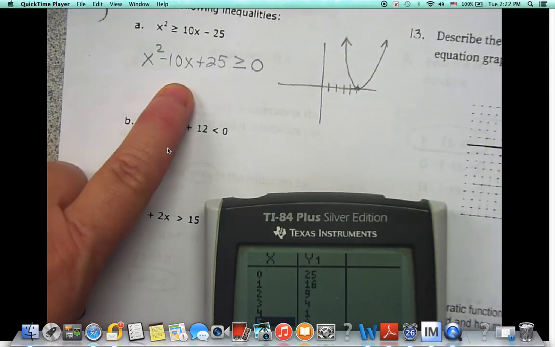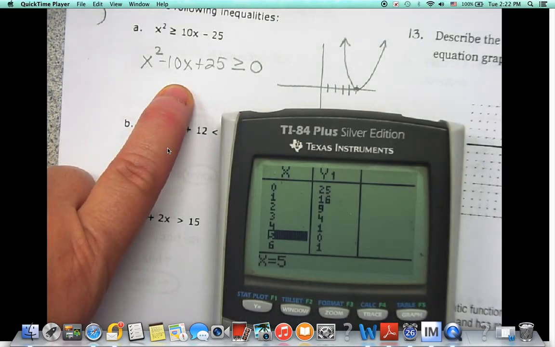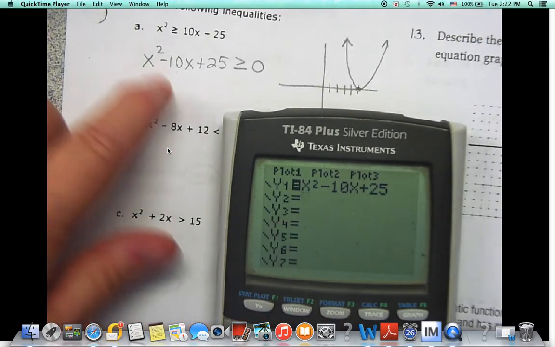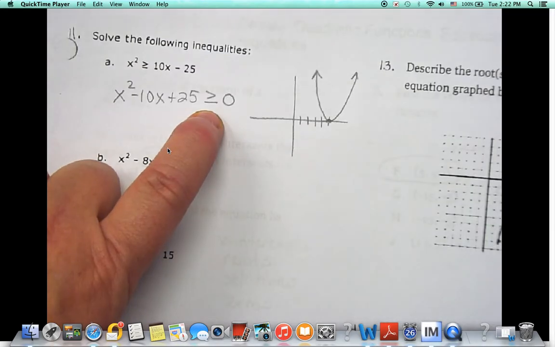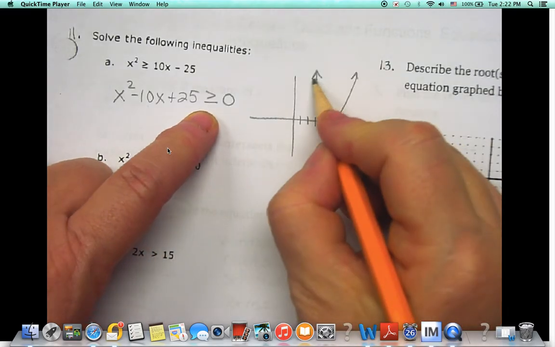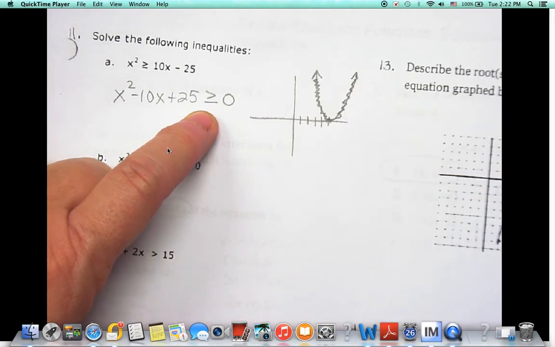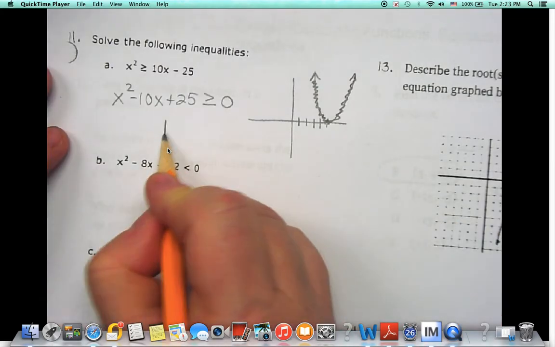How do you put that in? Less than or equal to 0. I didn't put that in there. Okay, so greater than or equal to 0 means what? Above it. We're going to highlight everything above it. So let's do it this way since we don't have a highlighter. So what part of the graph is greater than or equal to 0? Everything. All reals. All of it. That's right.